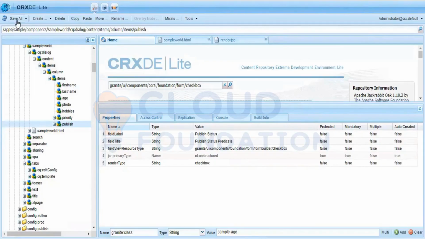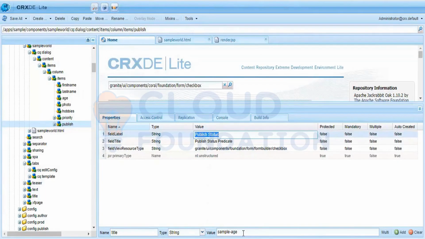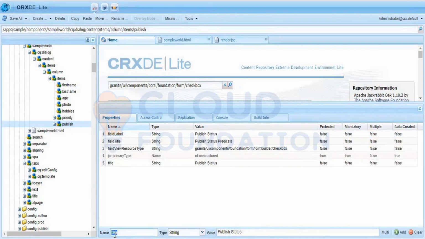And since it's a checkbox, then the type. I will have that title, which will be like this. And the name is.